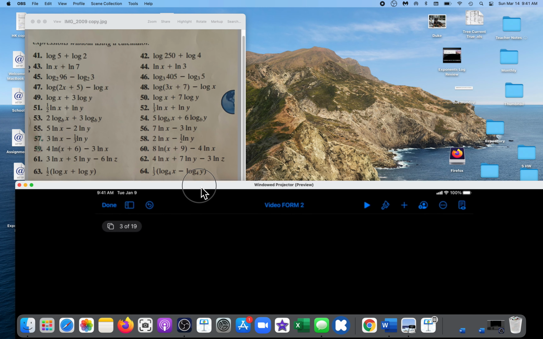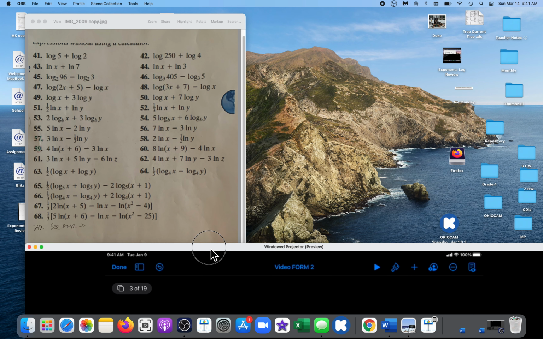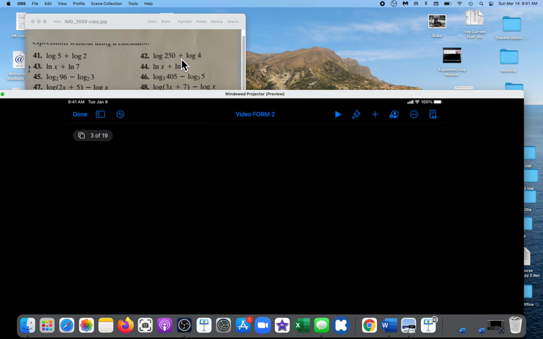In this video, we're going to do this homework assignment, which is taken from page 477 in the Blitzer textbook. And the assignment was to do the even numbers. I like the way this book is set up because the homework assignment is the even numbers, which we're going to do together. The odd numbers are very similar. If you look at them, it's really the same problem, just with different constants.